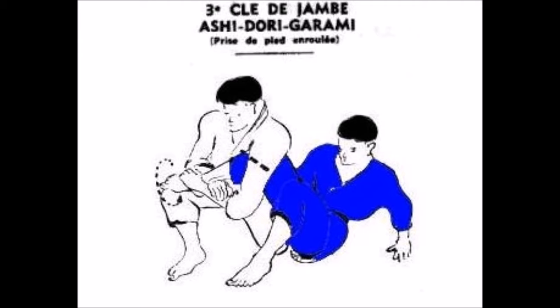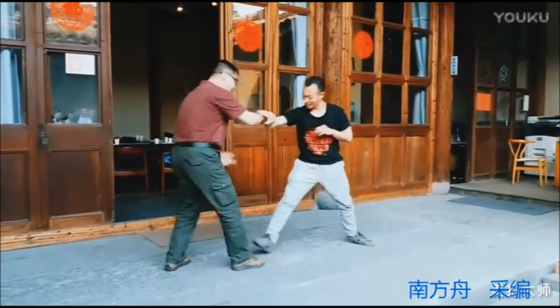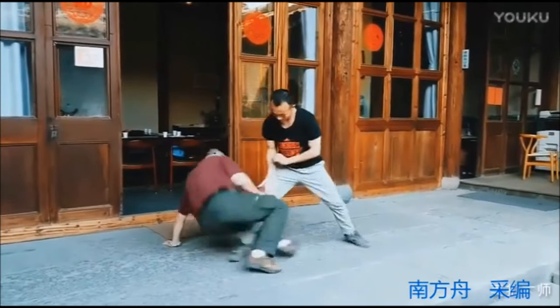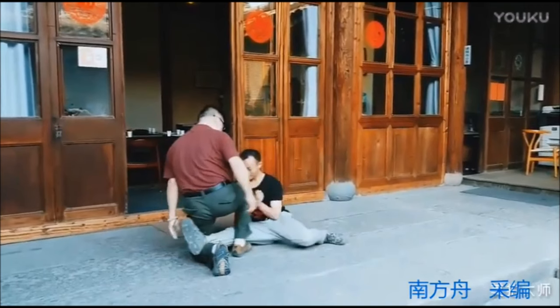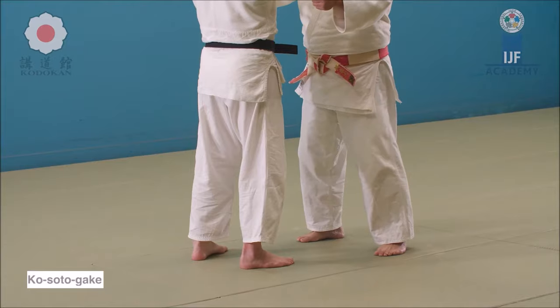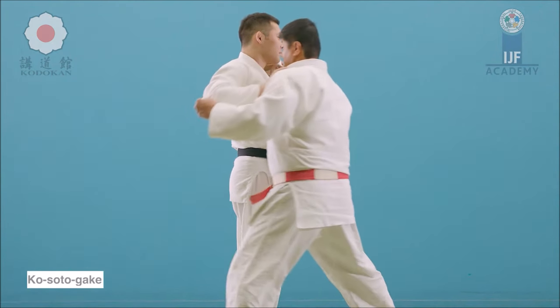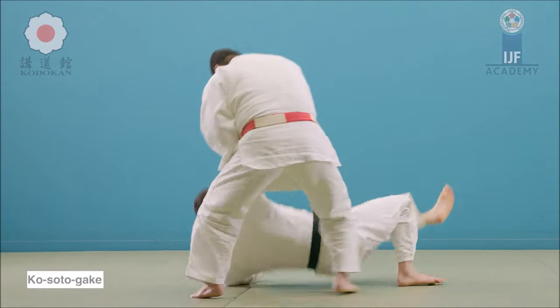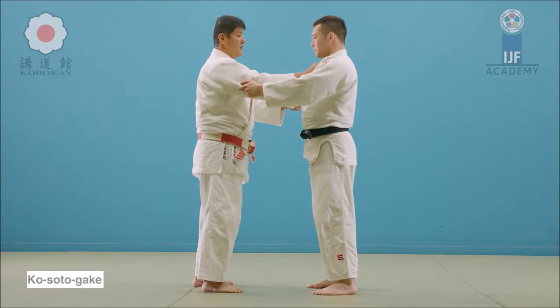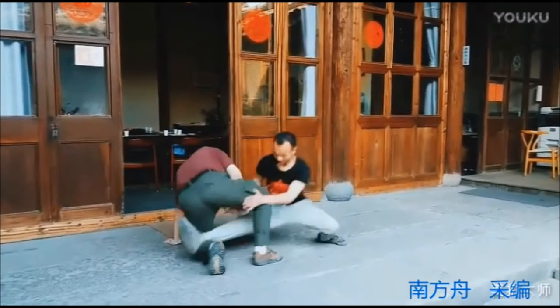You attack the heel. Getting this type of foothold is not uncommon back in the day — like Ashi Dori Garami or entangled leg grab. This next one is a great variation of Ko Sotogake — like a drop Ko Sotogake, the same way we drop for Ouchi Gari. It's the same way of dropping for Ko Sotogake. The way he reaps the foot is great; if he had some grips on the jacket it would have been even better, which would have given him more control. You hook the leg from the outside, but he was down and reaped towards him. It's a great variation — unique, but the fundamentals are still the same, not from standing. It's a great way of putting yourself in a low stance and from there getting all the control.